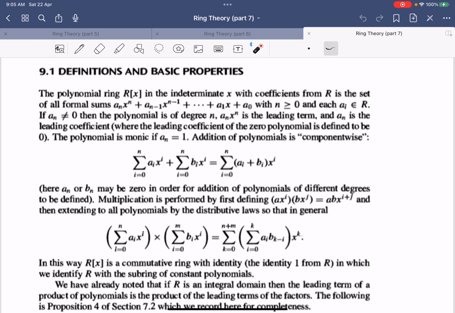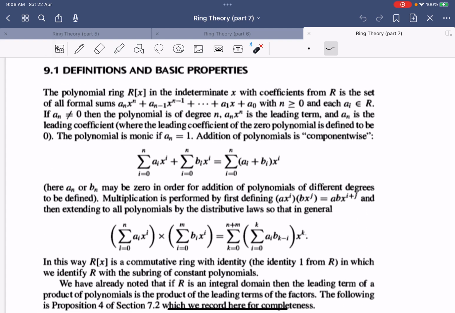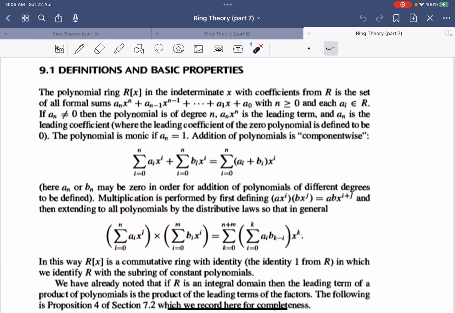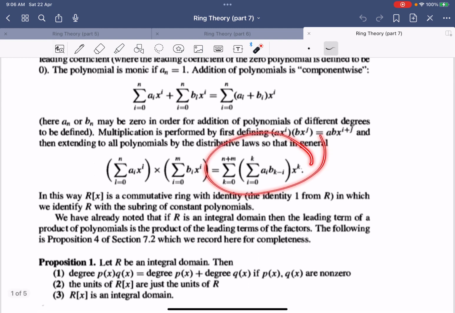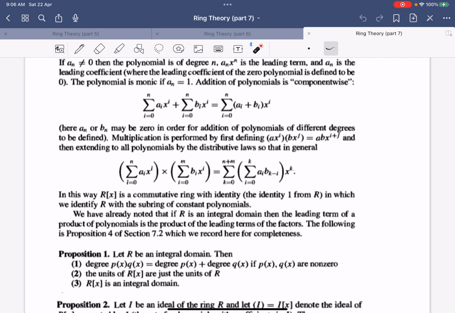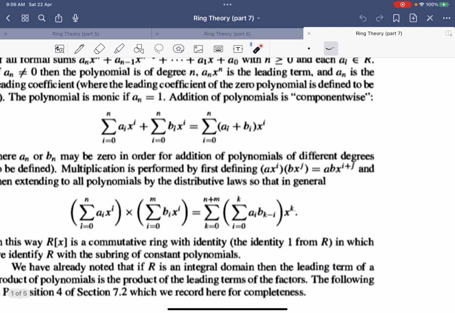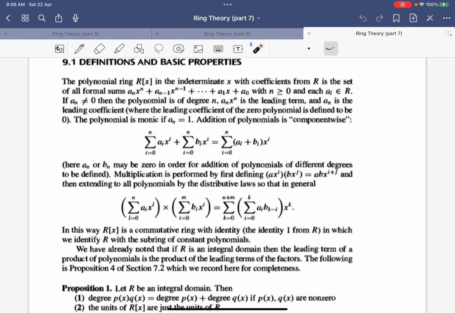And the reason why we want to do it is because we want to define the addition component-wise and multiplication like how we define it normally for polynomials that we have already learned in high school. So with a polynomial with A's and B's, when you add them up, you just need to add the coefficients up, and it will be this polynomial. And when you multiply, you just need to do the following, which is exactly the same as the polynomials you've learned in high school. But now we don't treat it as if it's getting any output, and it's just treated as an element that looks like a sum.